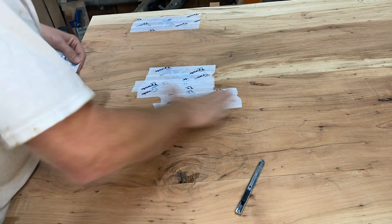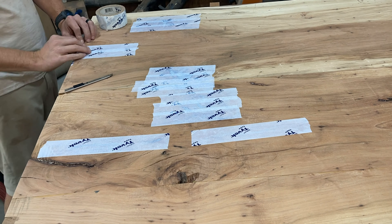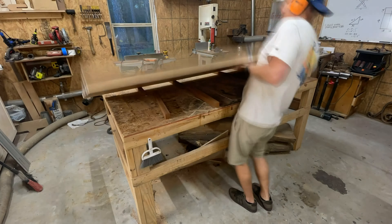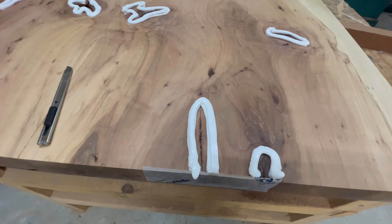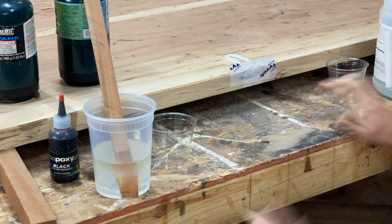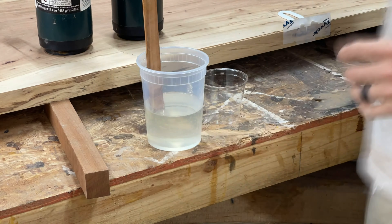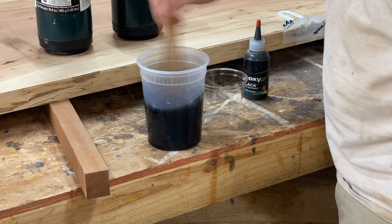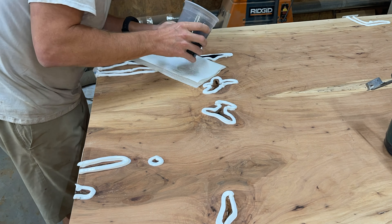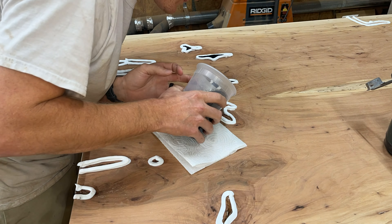This tabletop is already glued together, flattened, and sanded to 60 grit, so now I'm just prepping it for epoxy. I'm using standard Tyvek tape. I'm going to flip it over and put down some caulk — all this does is build a dam around the area to keep the epoxy from running out. As you pour the epoxy it runs into the holes and soaks in, so by building the dam it adds a little reservoir so you don't have to constantly be filling the holes as you go. It kind of works, but not perfectly.